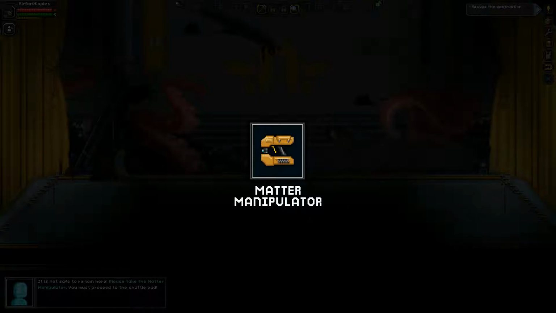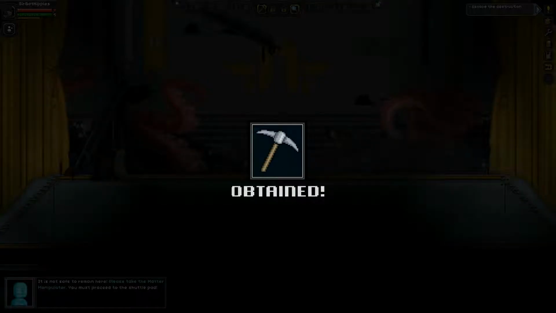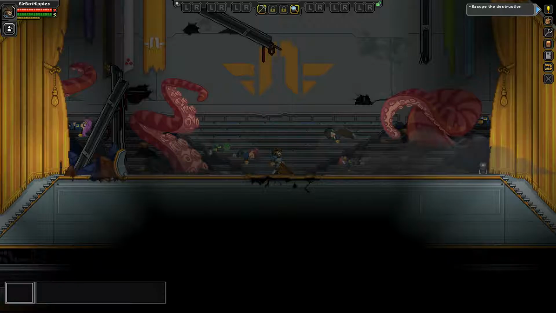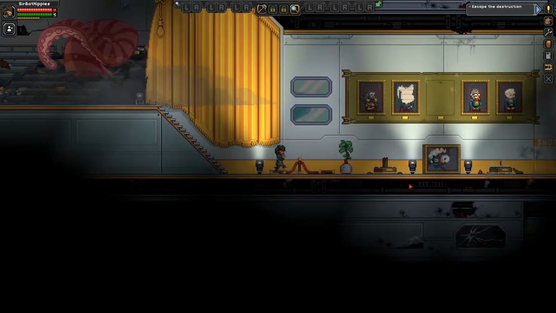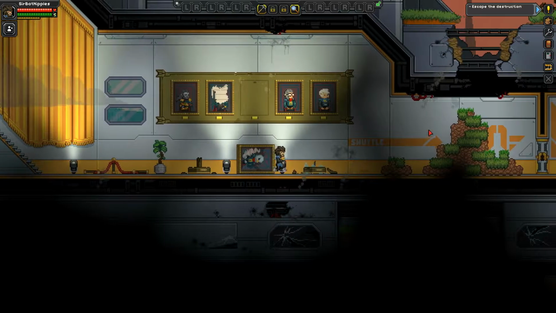Matter manipulator! It's not safe to remain here. Please, take the matter manipulator. You must proceed to the shuttle pad. I forgot that's how they talk. Run!